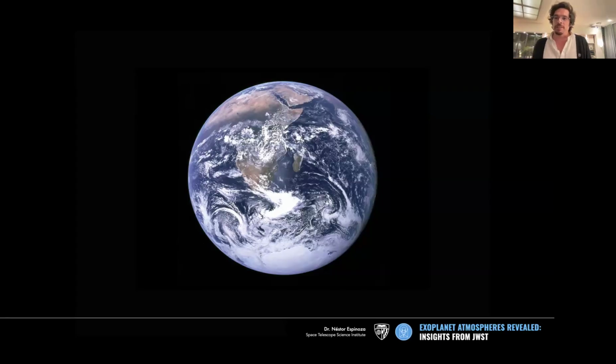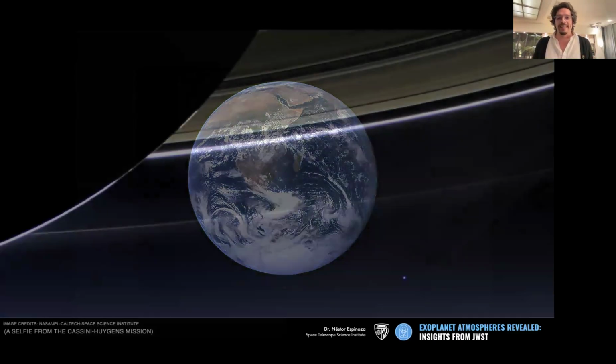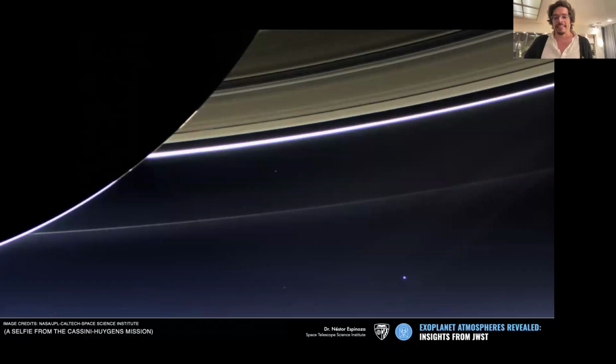As you were just mentioning before, there's a lot to learn even from this very small planet. But this is just one out of the 8 or 9, for those of you fans of Pluto, planets out there. And that actually makes us look kind of tiny. So this is like a selfie that was taken by the Cassini-Huygens mission. When it was at Saturn, it took a selfie.